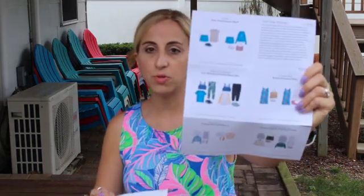I'm already wearing one of the outfits, so we're gonna come and discuss. But before we even do that, I wanna read my stylist note, because you get an envelope. In the envelope, there are 2 papers. One says, "Oh, hello." The other says, "Thanks for letting us style you." And that one has all of your pricing. The one previous has your stylist note and the style cards with all of the items that were in the fix and how to style them.